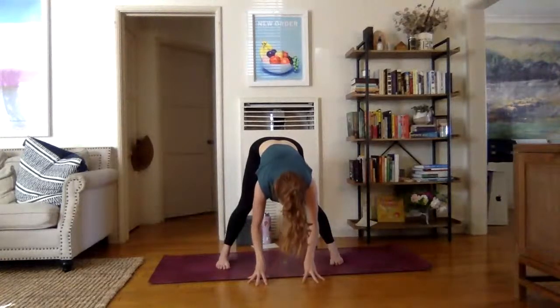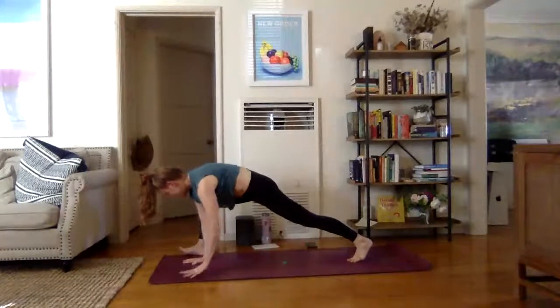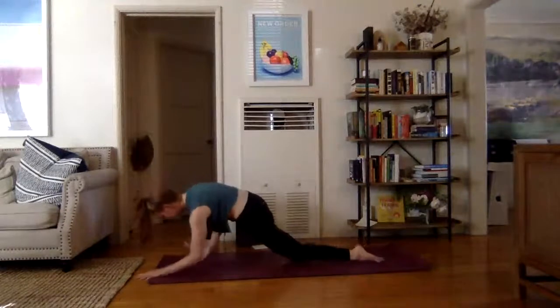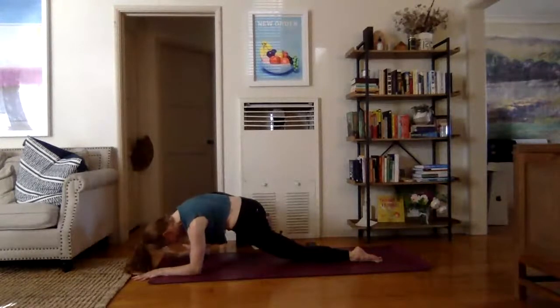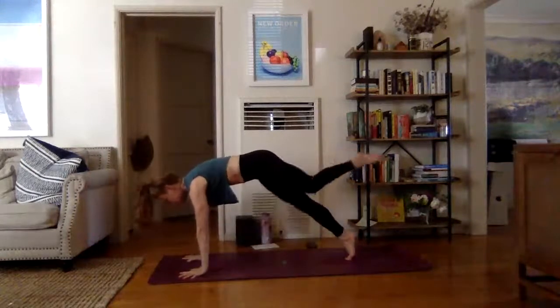Inhale, halfway lift. Exhale, lizard lunge, crawl forward. Get your right foot all the way to the top edge of your mat. Your back leg can stay lifted or tap it down. Maybe you come into hurdlers pose. You want the arm balance. Push up to your palms, step back, high to low plank, or straight to down dog.